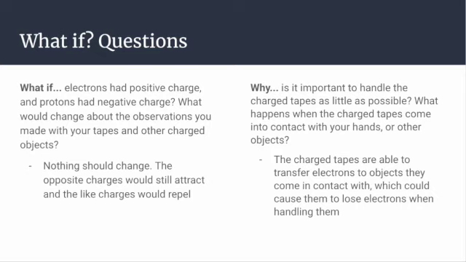And why would it be important to handle the charged tapes as little as possible? This is because the charged tapes are able to transfer electrons to objects that they come in contact with, which would cause them to lose electrons when handling them, or when having them come in contact with a neutral object such as my hand.